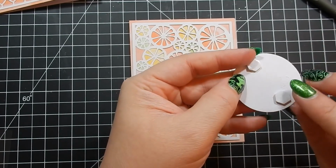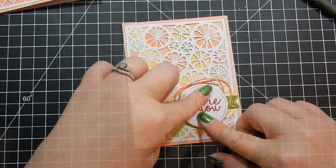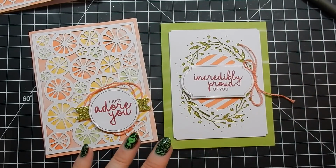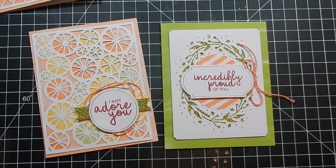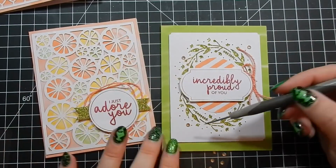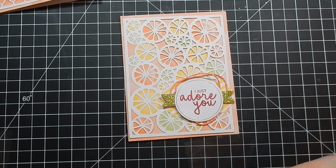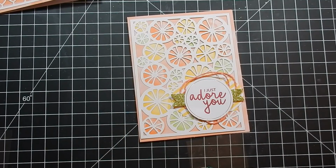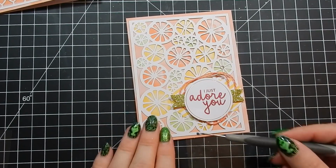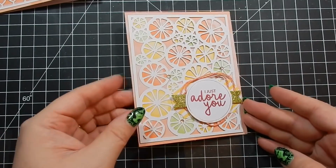When I was doing this, I wasn't paying attention to what I needed. So then we can kind of fit this in here. And then I'm going to bring this one back because I, of course, forgot a step. The little rhinestones. So for this one, I'm going to add 3 rhinestones. And 3, odd numbers are pleasing to the eye, and it kind of makes a triangle. And then for this one, I'm going to add 3 as well. There's that.